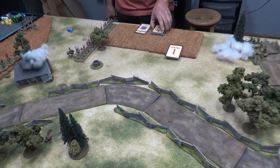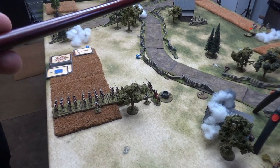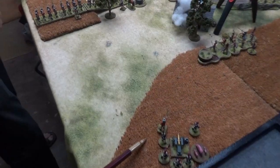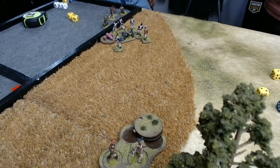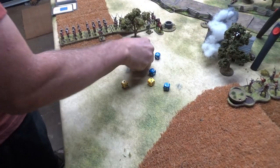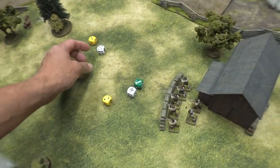But the giant formation is on the move. So we're doing this in reverse order, but he did order the cannon to fire over there at Leech. He did that first, and then he moved up 5 inches. But now he's going to do a present fire, first fire, all the way over there at Leech. Needing 4s. First fire present. 4s is threes, the same. We'll just call it 4s. Okay. So 5 hits. Not a 3 on the board. All right. So let's reduce the cover here by 1. A dead and a shock.